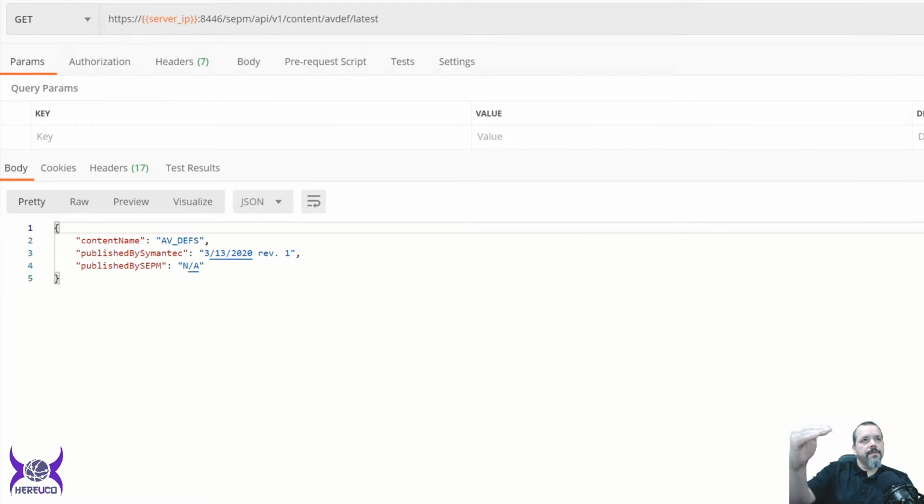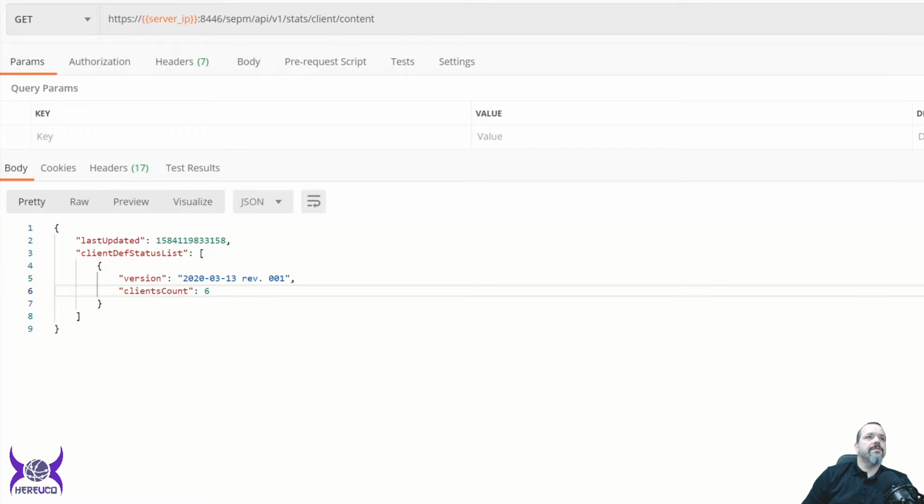So this would actually be the first step. Say you wanted to check how many of your machines are on X, Y, and Z versions, and how many of them are on the latest. You would make this query first, capture this piece of information here, and then do this query and get the counts. This would probably make a good pie chart.